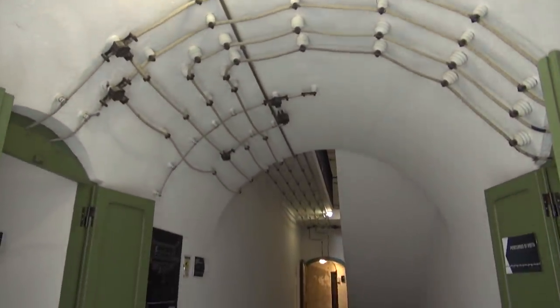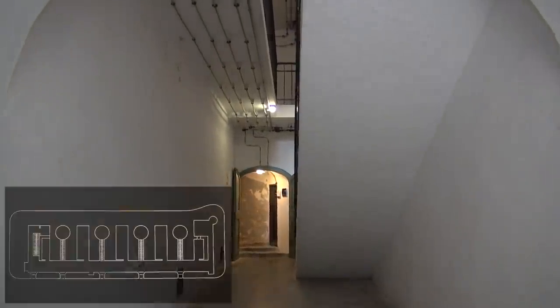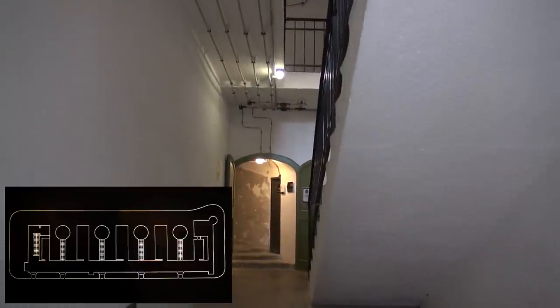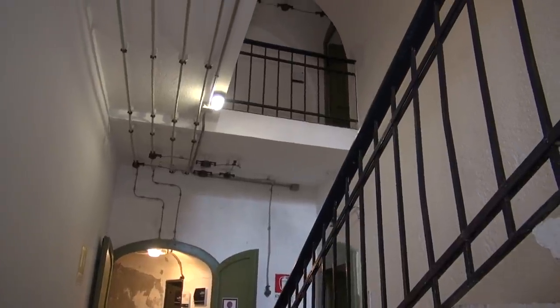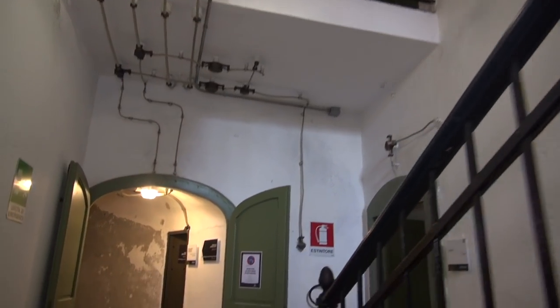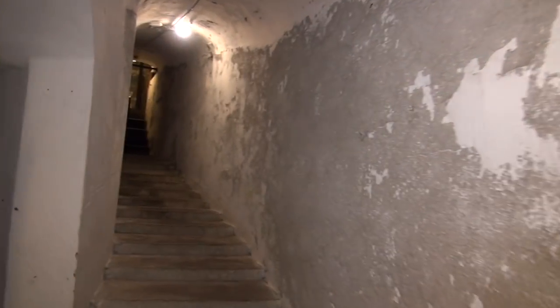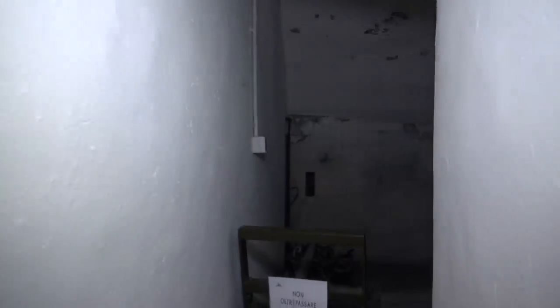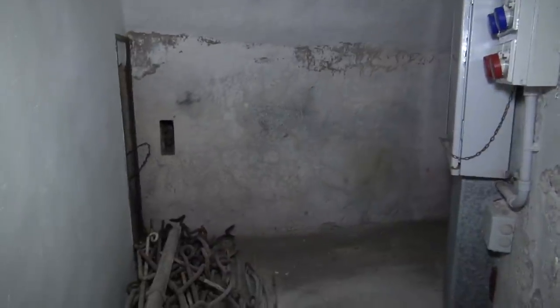One of the things that keeps striking me about this fort is its beautiful elegance and simplicity. It is very simply laid out here along the hallways: the armories, dormitories, infirmaries, and the ammo depots. Upstairs are the cannons, the office for the commanding officer, and on the other side are the powder kegs and other offices, entrance guards, and the moat. There are the latrines. The disappearing machine gun turrets, the west. So what's in there? Was that the magazine for the machine gun? Yeah, it was a magazine for the disappearing machine gun. Yeah, that makes sense.